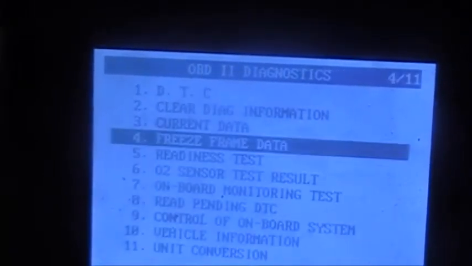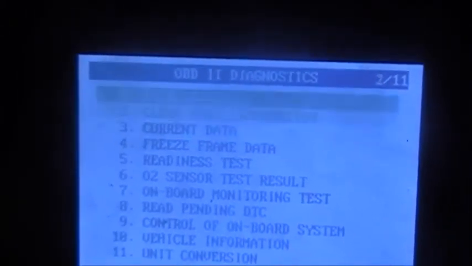Okay, this says no freeze frame. Now if this code set, there should be some freeze frame. So it goes back to the code that was set.